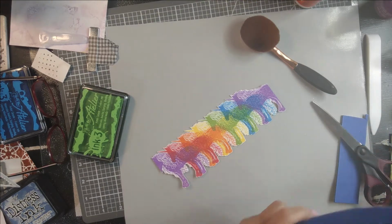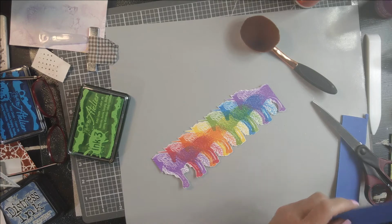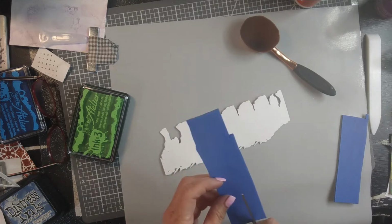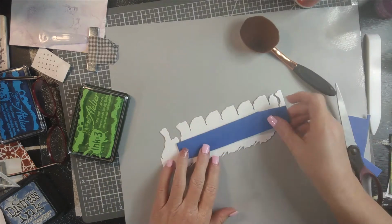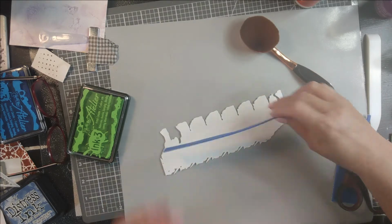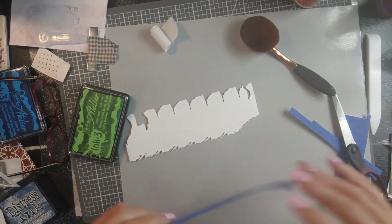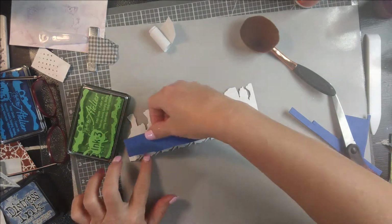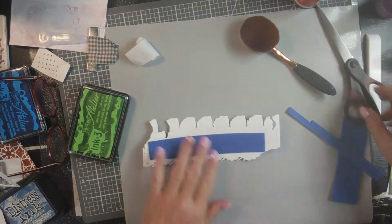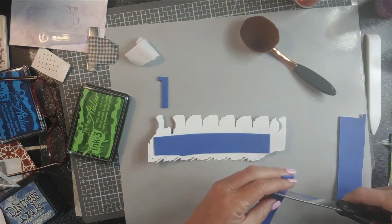So what you don't see is that once that panel with the polka dots was dry, I mounted it onto a solid green piece of cardstock, and then I mounted all of that together onto my card base, and I've got that up under my craft mat to dry. And I put things under my craft mat because it helps them to be flat. Because sometimes with moisture or with moving, things get a little bit warped, or they bend and flop a little bit, and I didn't want that, so I wanted it to be as flat as it could be.